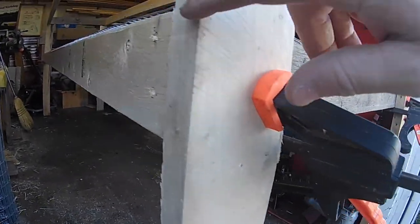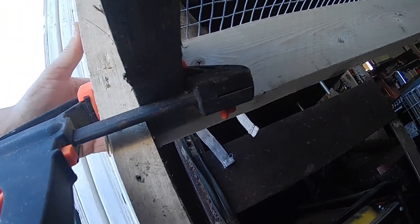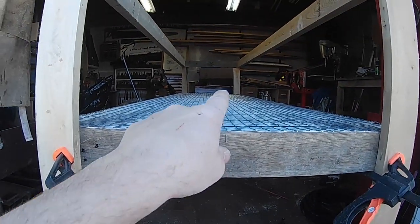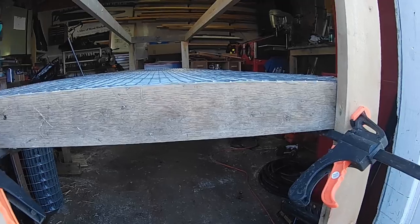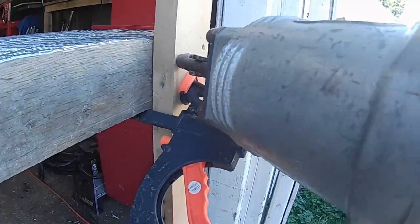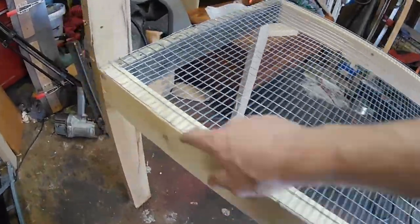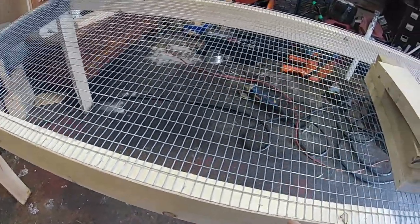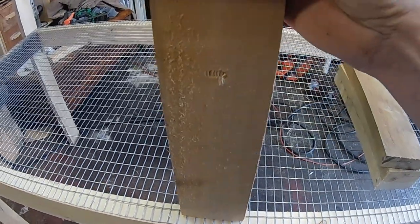We have clamps on here and this is flushed up right here — this clamp is actually holding the two pieces together and it is flushed up with the line, flushed up on that top line. So this side is clamped along with that one, and the far side is just resting on some clamps. We'll get this side nailed in, remove the clamps, then go finish up that end. I cut a couple of these pieces of lumber and I'm going to be measuring off of this corner, pulling 41 and a quarter inches, centering it up on that mark — this is what's going to be dividing the different sections of the cage for the rabbits.